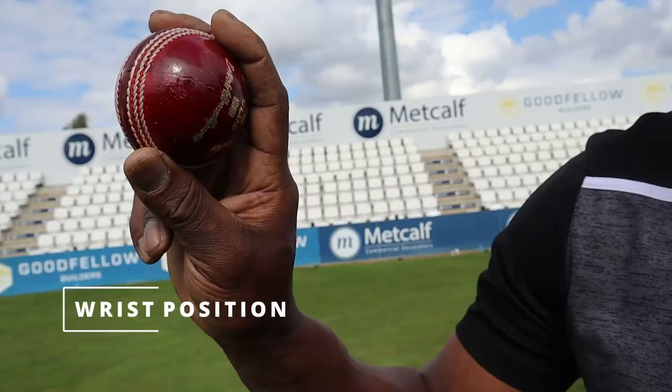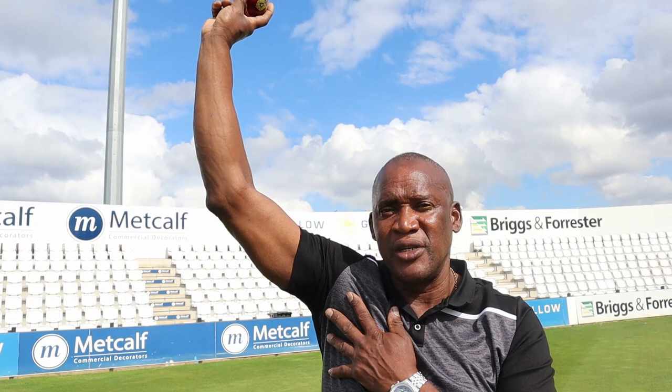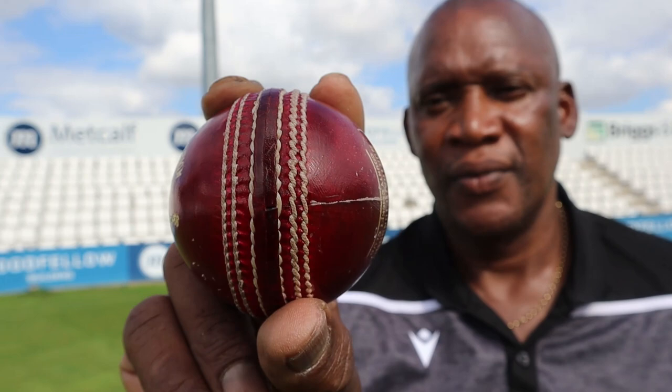Basically, that's the basic grip. When I used to bowl very quickly, a lot of people say Devon, you bowl very quickly. But 80% of the wickets I took, the ball actually had to do something — either get the ball to swing or to seam. What I did: good, strong wrist position. Get your wrist behind the ball when you're bowling. A good run-up, fast bowling, good follow-through, head position and all that. But your wrist position. When I bowl, my head appears to be going to one side, but if you put a side-on bowler there, our wrist position will almost be in the same position. My head fell away a bit, but my wrist and my arm position was perfect.